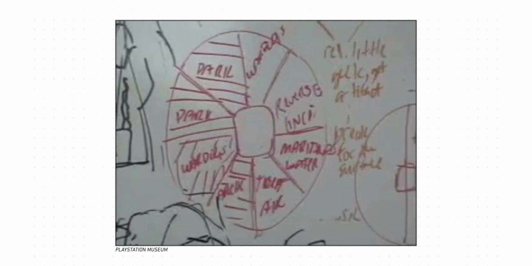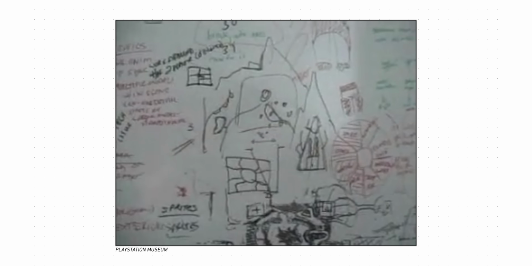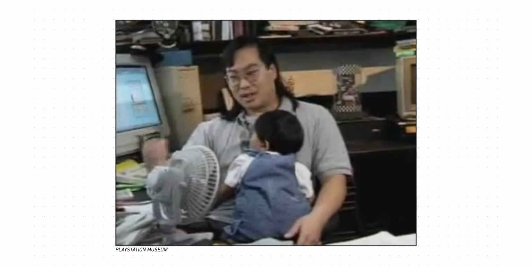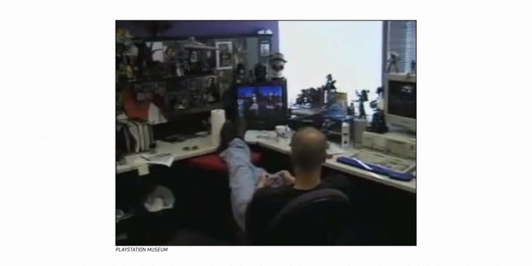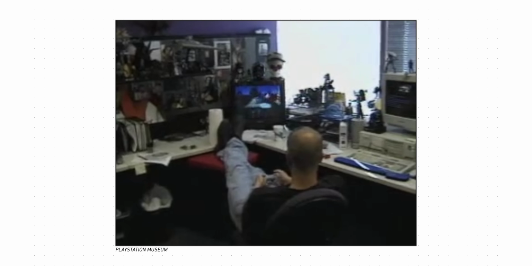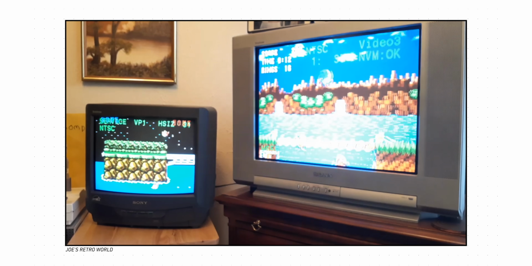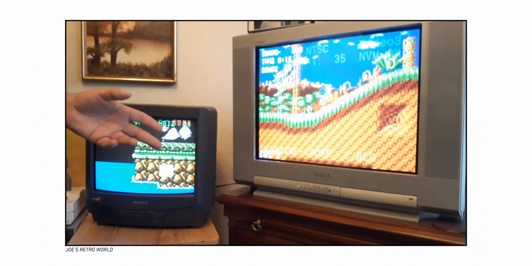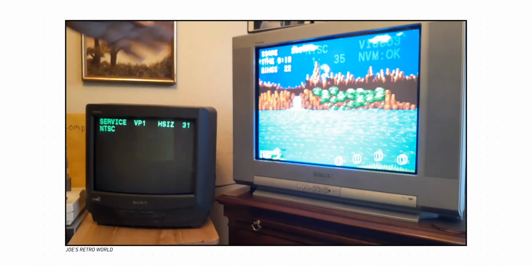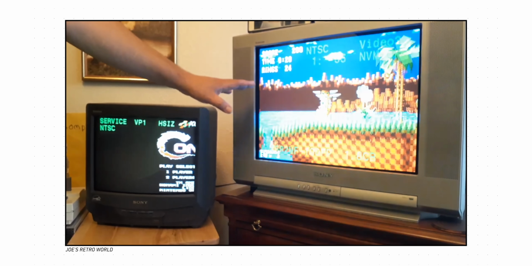The original PlayStation was created in the vein of big plans and lofty ambitions by a dedicated team inside of Sony who saw gaming at the forefront of the company's future. But not everyone felt the same way. Not even close. Remember that at this point in history, Sony had built a reputable brand amongst consumers in the electronics space. But the company had zero credibility in video games, and consumers and executives alike were obviously skeptical.